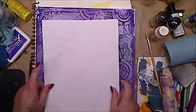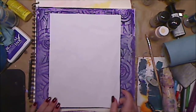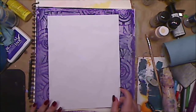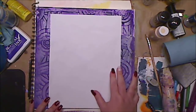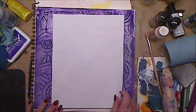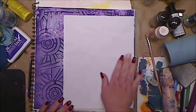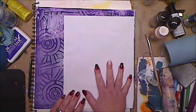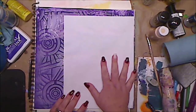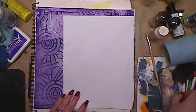So I'm going to do a face. Now, sometimes I will just paint right on the canvas. It doesn't matter. This time, because a lot of you write about drawing faces and that kind of stuff, and there's a million out there that you can use to draw faces. But I'm going to do one. I'm going to draw one, and we're going to go from there. And all I have is a piece of printer paper.